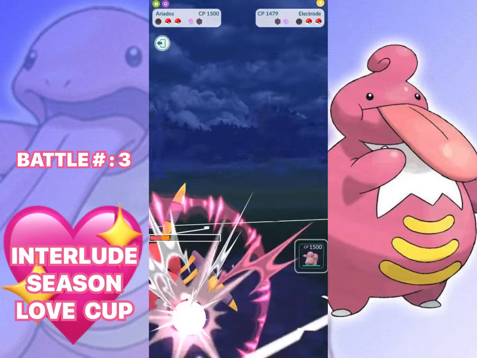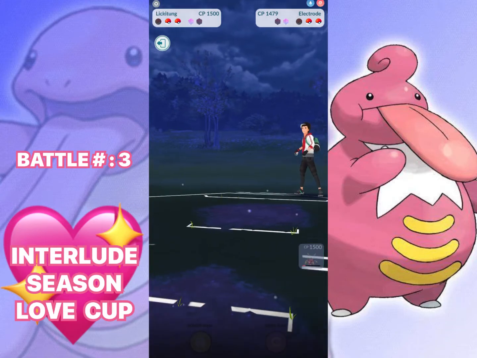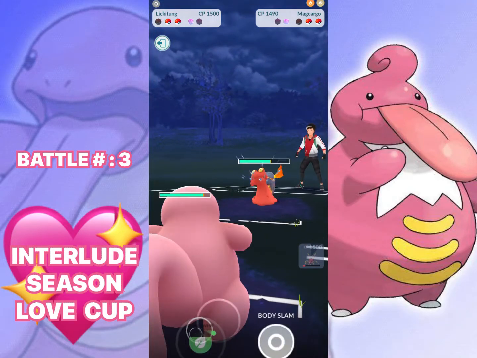Oh, this is bad, the Hyper Beamers, my goodness. Okay, now we will have to swap into Lickitung. Oh, okay, they bring in Slowbro. Oh, they changed their mind. Machamp first.